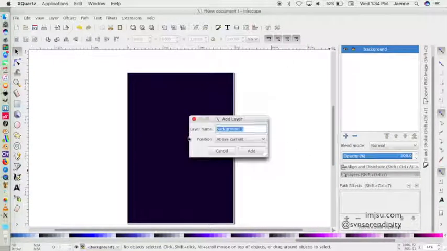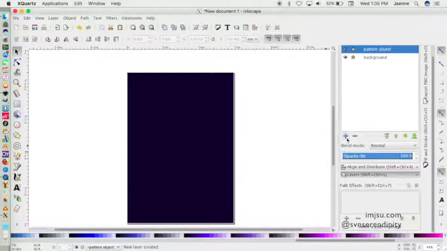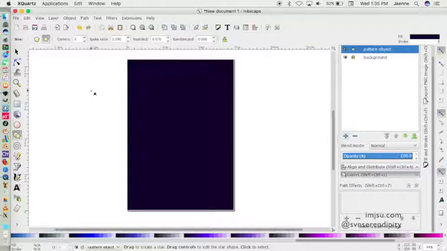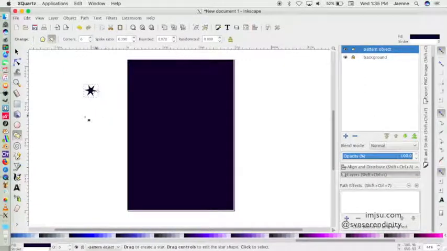And then I'm gonna create a new layer and name it pattern object, and I'm gonna draw maybe 3 or 2 objects, any random object.